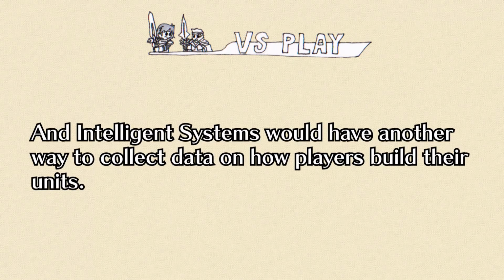Also, Intelligent Systems can use this specifically as a way to see how units can perform in the player's hands, so they have more data on that sort of thing, and so they can make updates happen for this sort of thing.